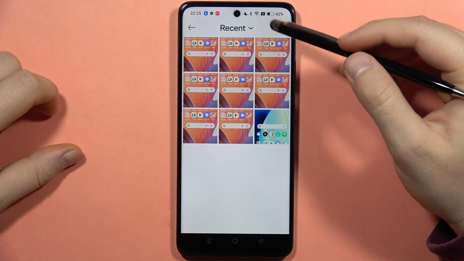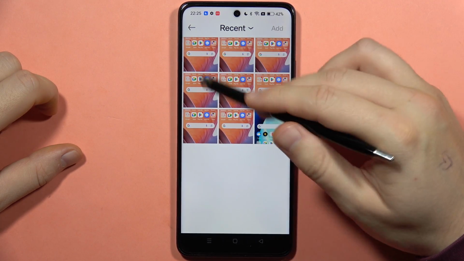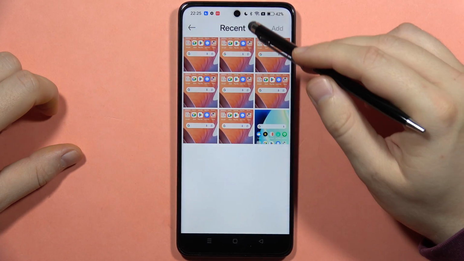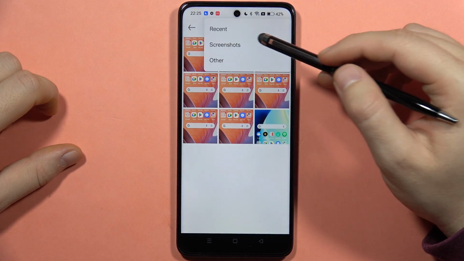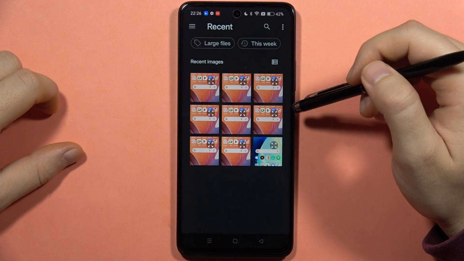So when you open it, from here, that's the gallery of your phone. In my case, that's the Android phone. And if I want to select any of these pictures, I have to click on it. Also, you can simply go for other albums. So we can go for the screenshots, or for example, move into the Google Photos by selecting other.